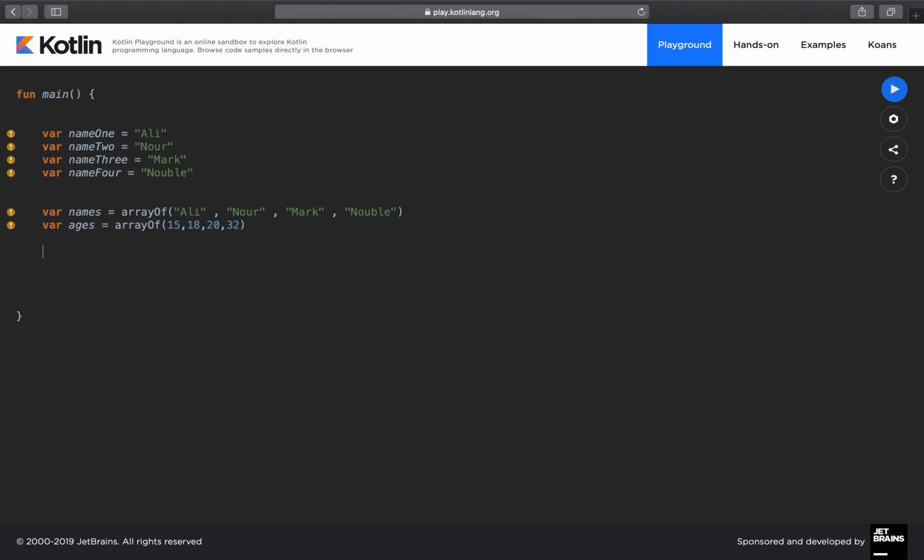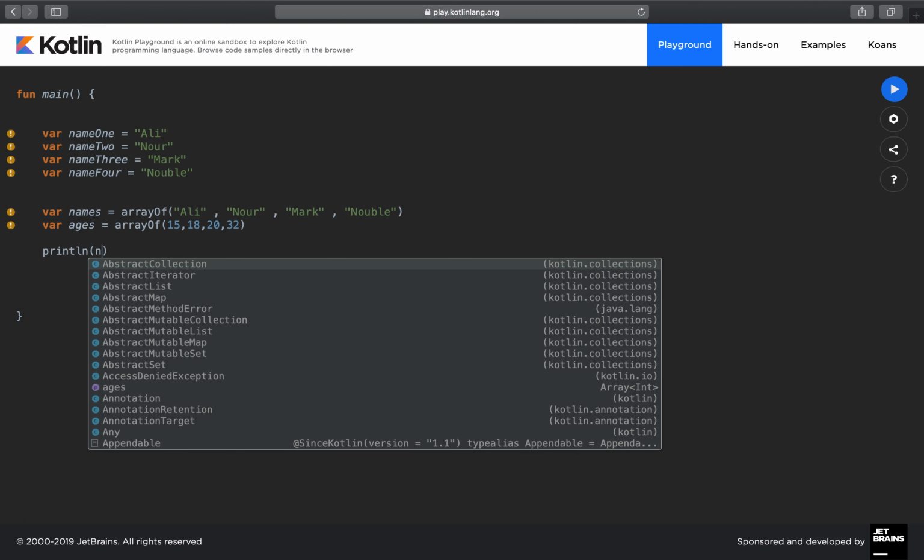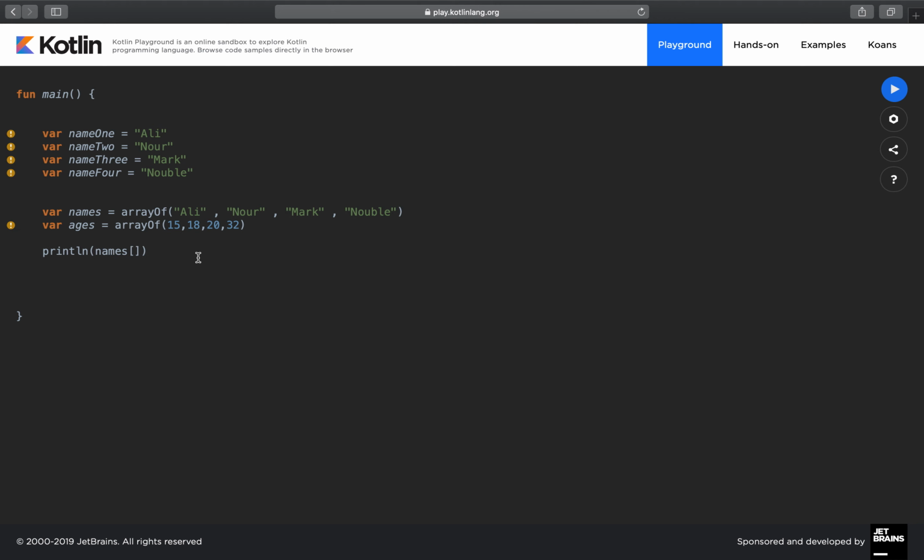So how are we gonna apply this in code? I'm gonna type a println, right? Then I'm gonna give it the array name, so names, like so. Then between these two, let's say, I don't know how to say it, but however, we can add this type of brackets, and here we can give it the position or the index number.